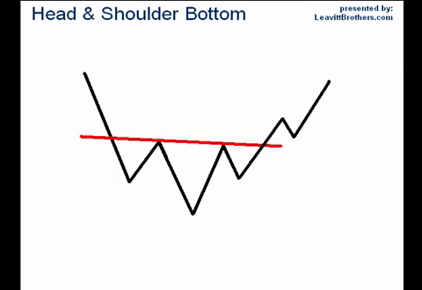Whether the stock pulls back to the neckline after breaking out often depends on the overall market. If the entire market is strong, there probably won't be a pullback. If, on the other hand, the market is weak at the same time a stock completes its pattern, then a pullback is likely. As a side note, head and shoulder bottom patterns rarely play out as just described. Most often, the left and right shoulders will be similar but not exactly the same, and the head will not be proportional to the shoulders. Let's check out a couple of examples.